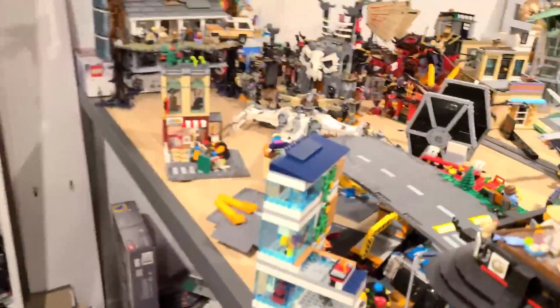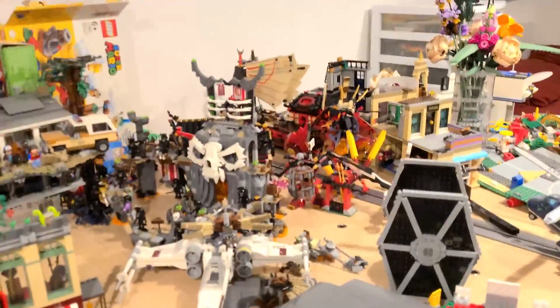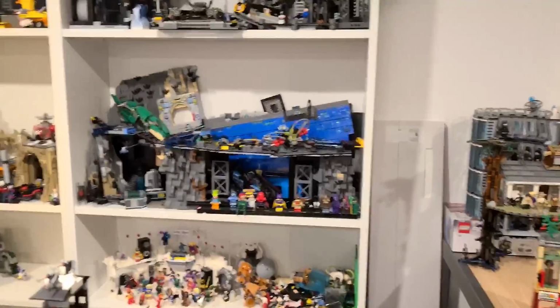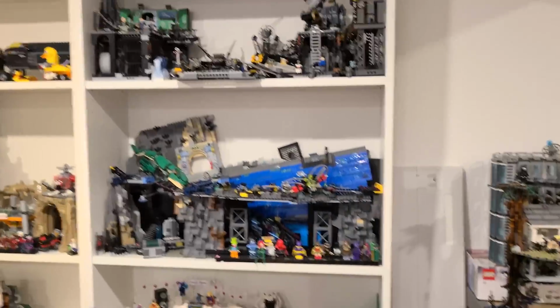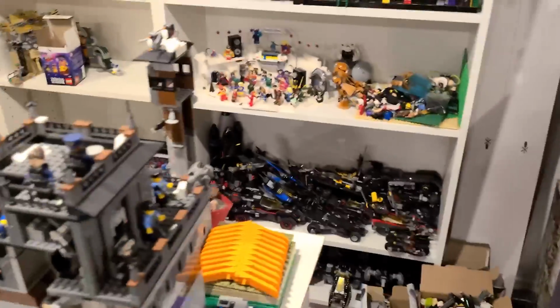I tore it apart here for display room, and you can see this is my Ninjago collection. Might do a separate video on this. Let me know if you want to see all the Ninjago sets that I have, because it's not too many, but it is definitely gathering in size. So here we've got the Batcave remains that have kind of been split up into just this and piled up, but all the vehicles and things are at the bottom, which really needs to be cleaned up.